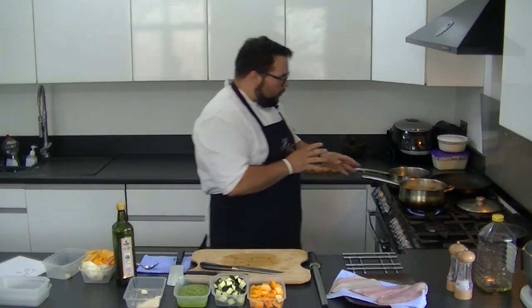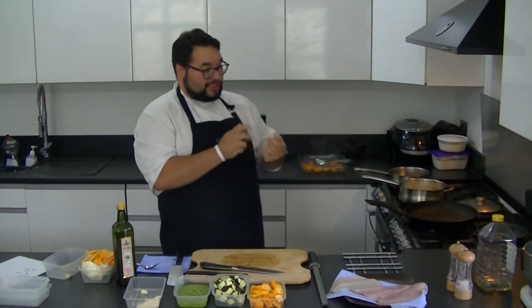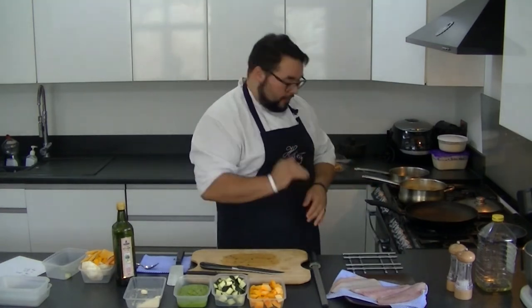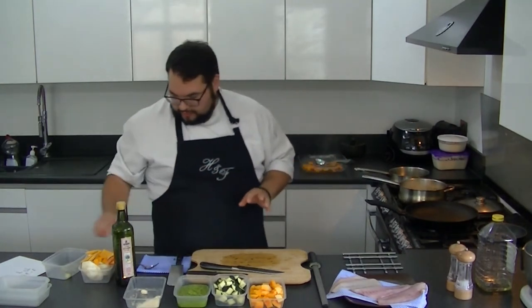So, we're going to get started with cooking our fish. If you guys are using chicken, in a frying pan, skin side down, in the oven at 180 degrees. Give it plenty of time to make sure it's lovely and thoroughly cooked.